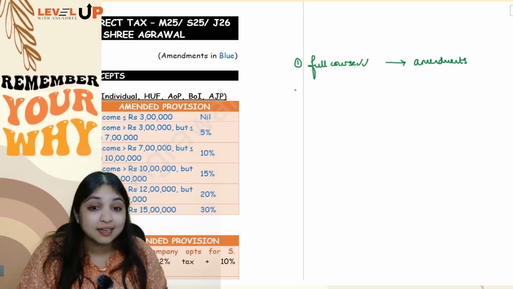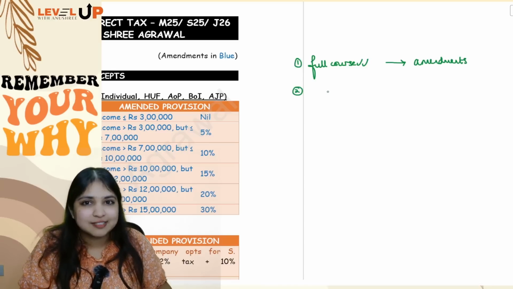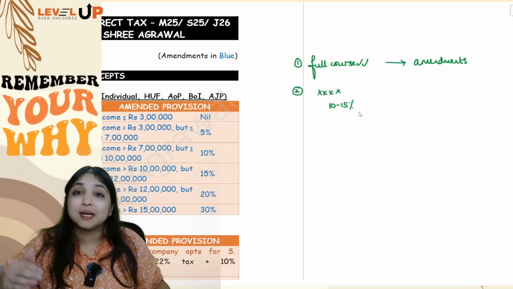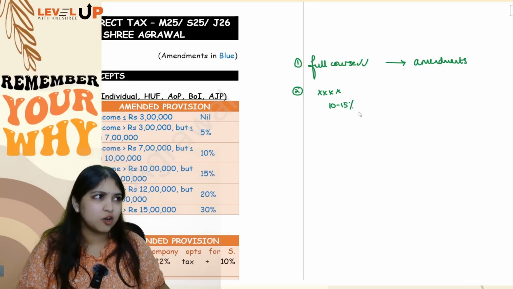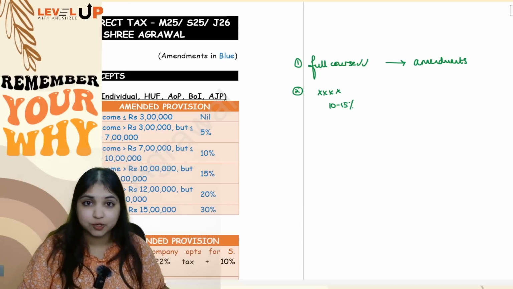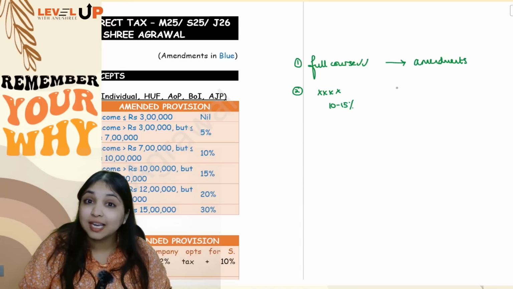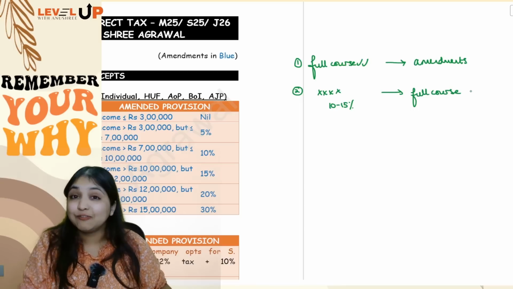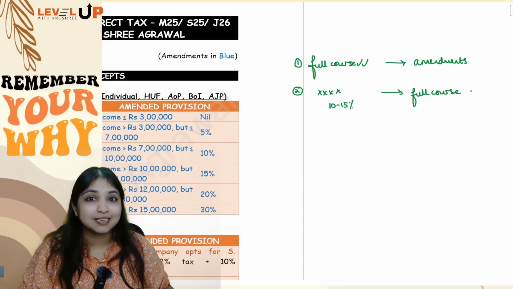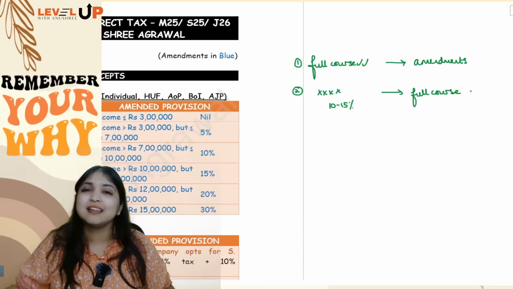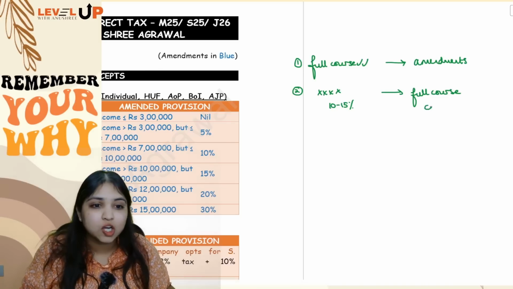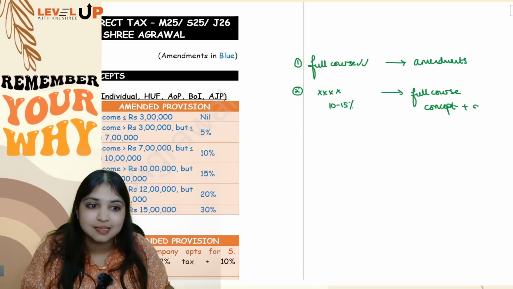The second category of students are those who, for some reason, subscribed to a full course but haven't watched it fully. Let's say you have only 10 to 15% knowledge. You couldn't complete the lectures because of a time constraint, or you didn't plan better, or whatever reason it could be. Then of course you can avail my full course. You will find it on my website, and I can give you an open challenge: you will not find a regular course of DT as extensive and in-depth as mine. It has a very good combination of concept knowledge plus questions.